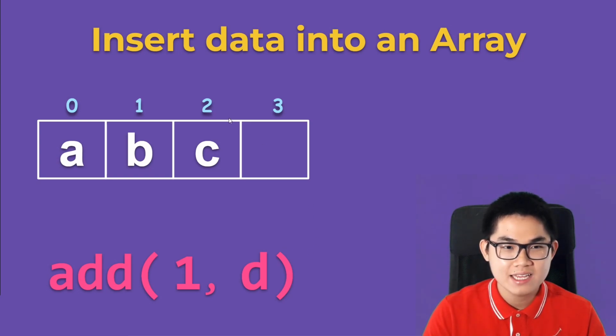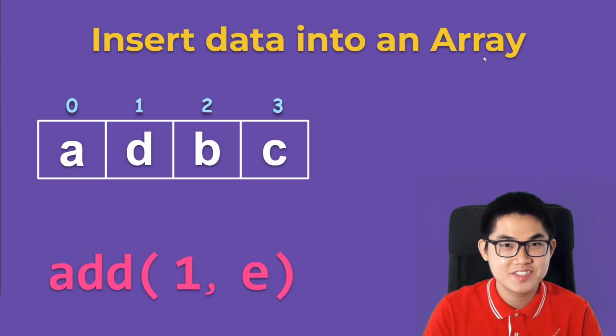So we put I at the last letter in the array, which is at index 2. We move C to the right. We move I to the left. Then we move B to the right. And we see that we're at index 1 now. So let's put D into the square.